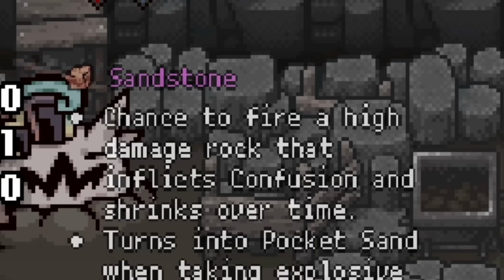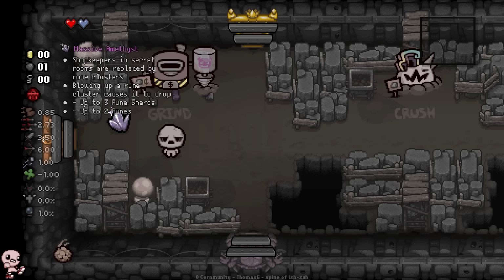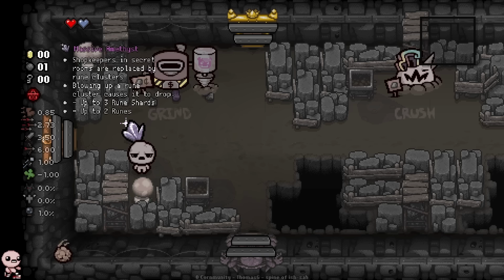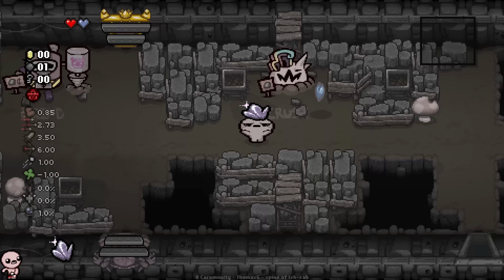Hey, there's one. Sandstone chest to fire a high damage rock that inflicts confusion and shrinks over time. Yeah, that's pretty cool. So which one was the one that can be ground for free? And then give it over. Grind it up. That seems pretty good, whatever it is. Massive amethyst. Shopkeepers and secret rooms are replaced by rune clusters. Oh my goodness. Blowing up a rune cluster can give you some rune stuff. That seems stupid strong. And then what I would like to try is crushing this guy and giving maybe some hearts, because there you go. Golem's hearts don't seem too high.